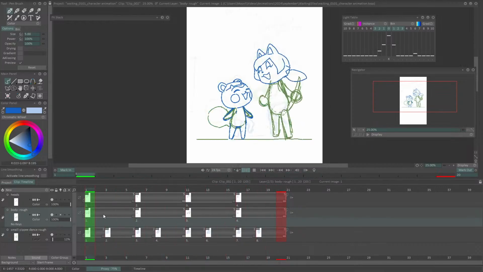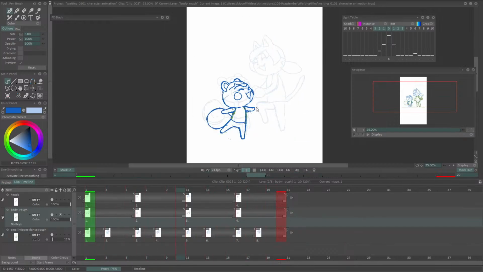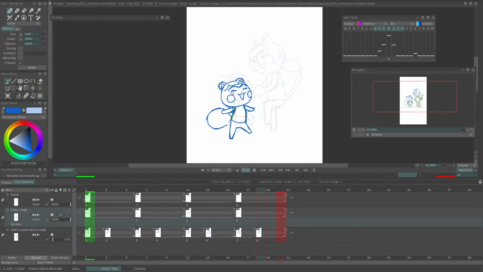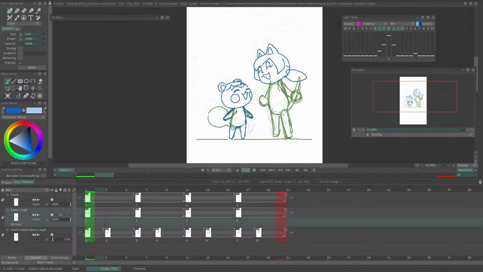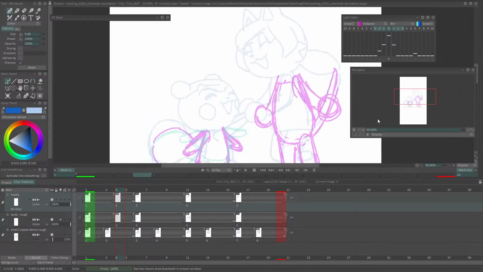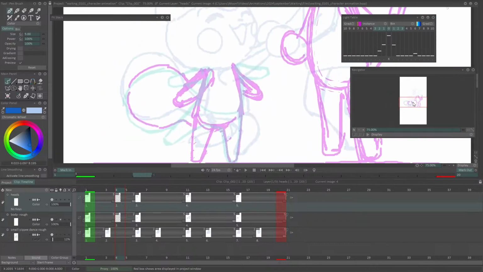Okay, that's not looking too bad. Yeah, not bad at all. All I need is some in-betweens to make this just a little bit cleaner, a little bit of a smoother animation. It's not gonna be super smooth, but smooth enough to get the idea down. So let's say I wanted to put it right here for the body and for the head because they will be changing as this progresses.